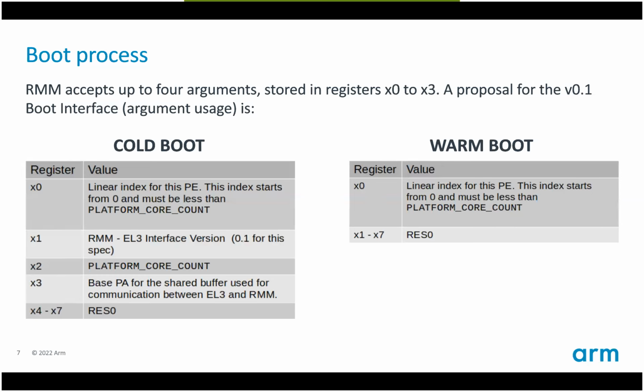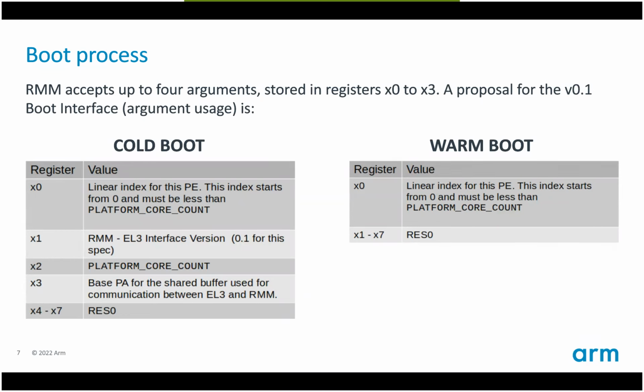Is the linear index only used for stack calculations, addresses? Mostly it is for allocating all the per-CPU resources, like per-CPU stack, per-CPU data structures, any per-CPU calculations that we need to perform. It also means that in the cold boot, we can have the linear index for the primary CPU not being 0. Is that correct? It is possible. Yes, there's no mandate that the cold boot CPU has to be 0. Okay, and another question to Javier.